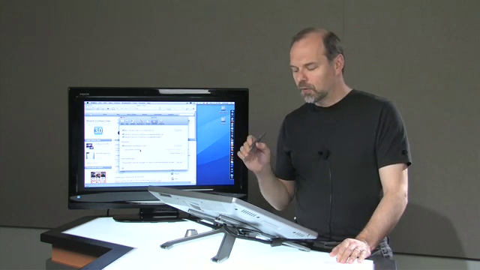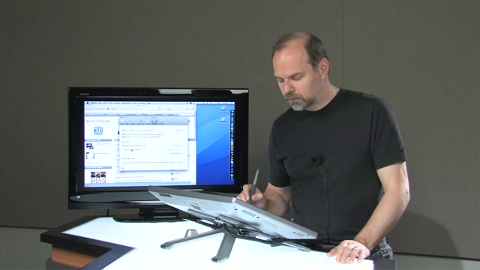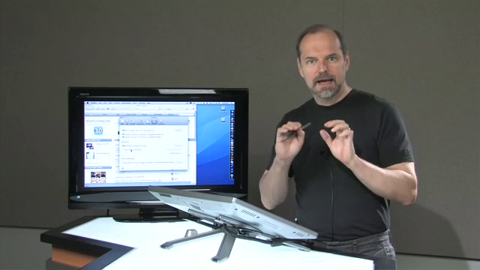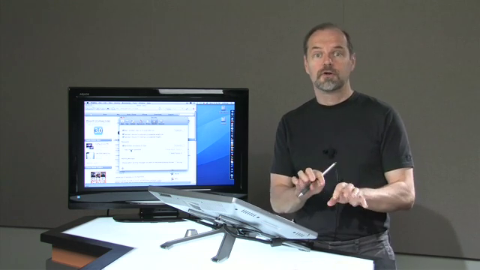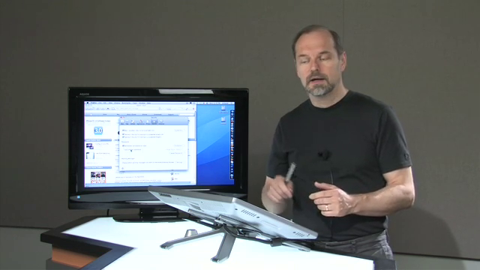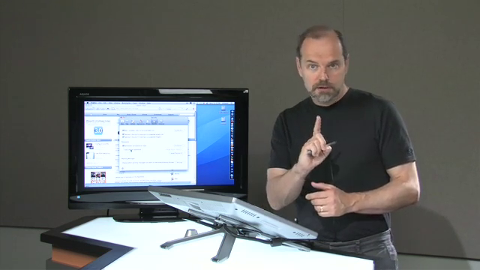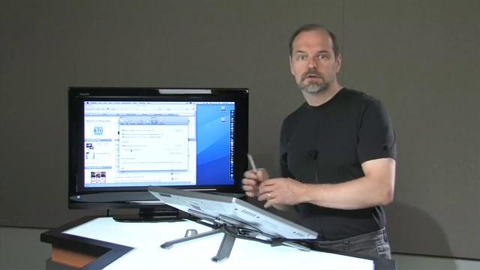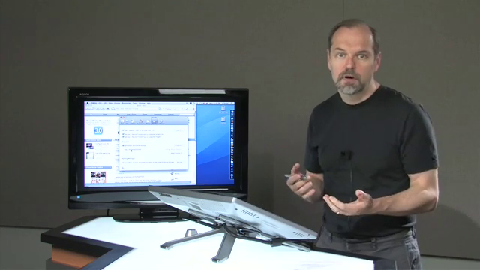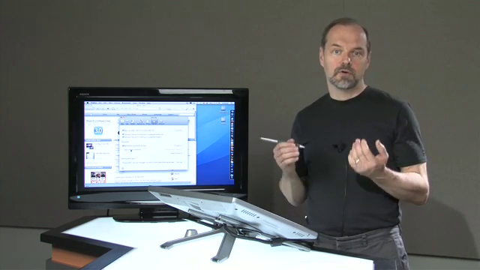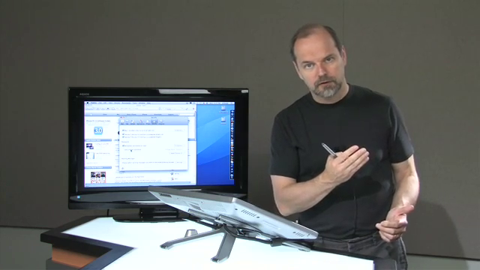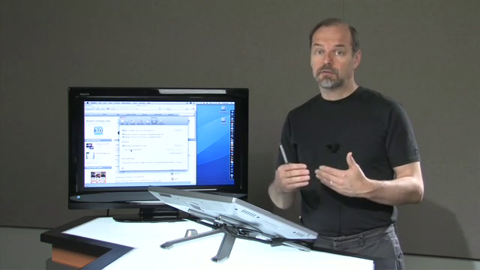Okay? So once the master password is enabled, when you launch your browser and you go to one of the sites like webmail, it's going to first ask you for the master password, and then it'll enter everything else in for you, and you just hit OK. And you only have to do that once a session, because as you launch different windows to go to different sites that remember your password, you won't have to enter the master password again. It's only once per session. So when you quit out of Firefox and then launch it again, you will have to re-enter the password.